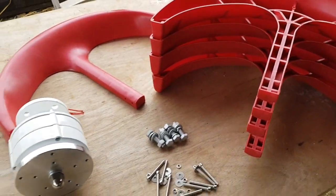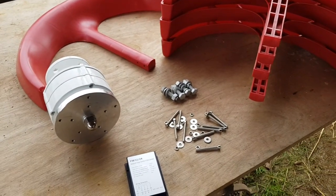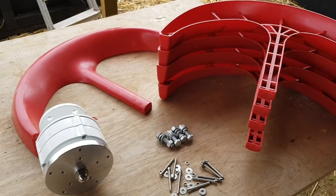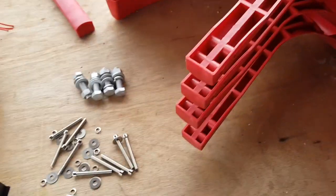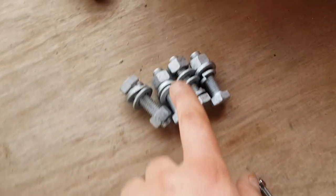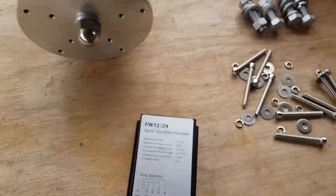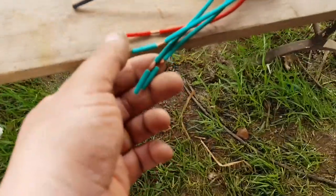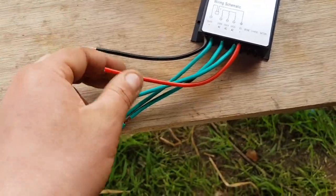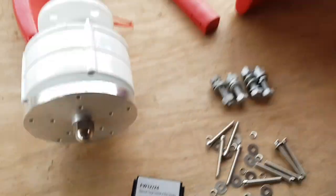Welcome to another video from the farm. Today we're putting together this vertical axis wind turbine that arrived from China — finally, took a month to get here. It's the cheapest possible one I could find: 80 pounds, 400 watts. Let's see if it works. This kit has a few basic components: the blades which mount on here, and then you use bolts to mount this bit to whatever plate you want to stick it on — just stick it on a pole — and wire these three wires to the three green wires to give you DC electricity from AC to charge your batteries.